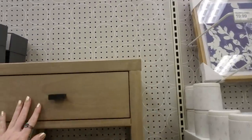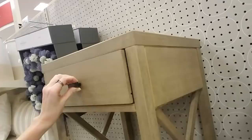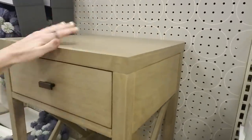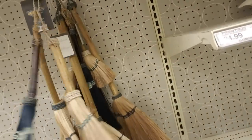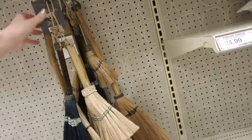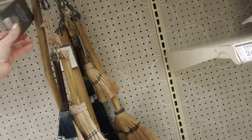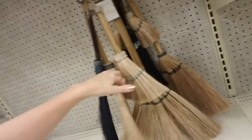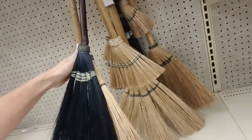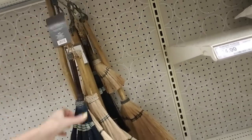A nice little accent table — that's $99.99. And all the witch's brooms in the world — you can get little brooms; it's a set of three. Wall decor. I remember back in the 70s that was a thing — people would put stuff like this up on their wall. I guess it's making a comeback. You can get all three of these for $29.99.